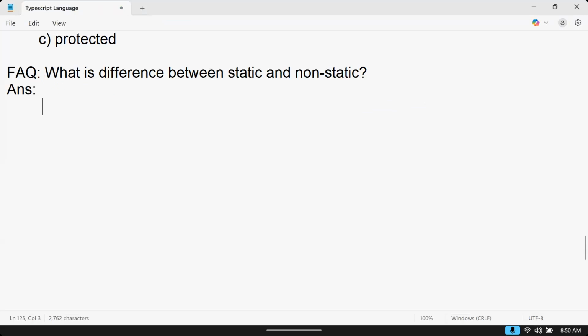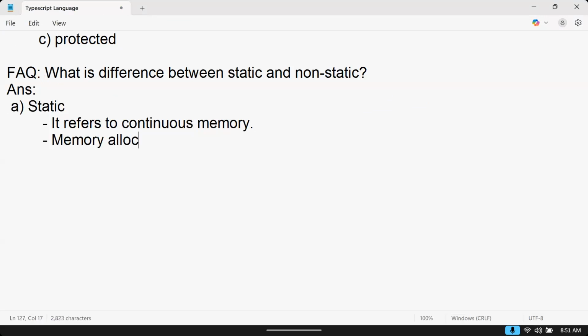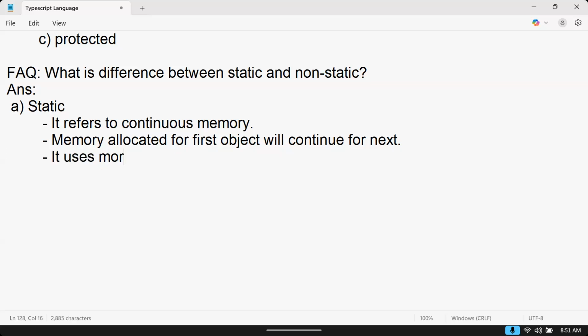So the answer is, what is the point about static? It refers to continuous memory. Memory allocated for the first object will continue for the next. It uses more memory.